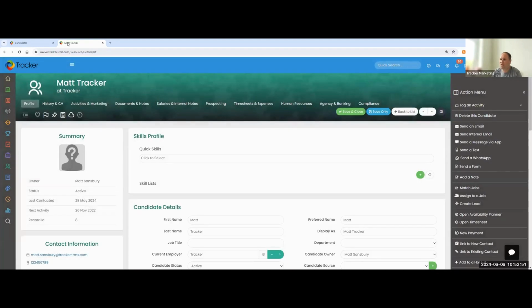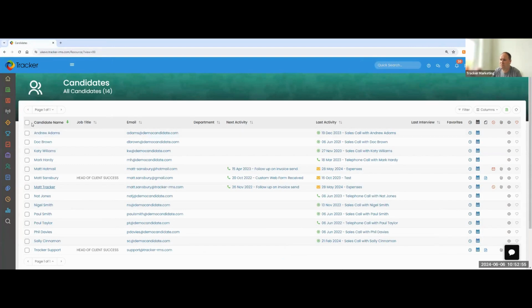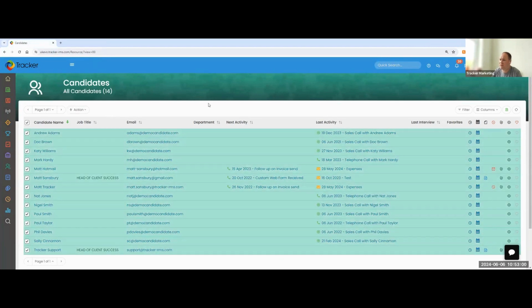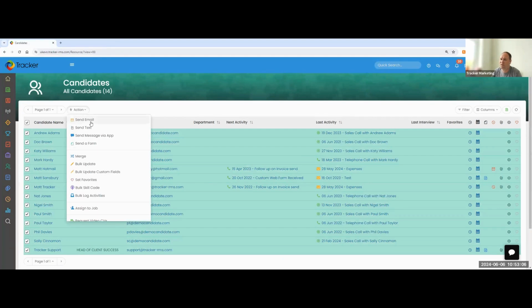What that also allows you to do is, rather than sending it singular, when you're in a search like this, you might run a search, you might already have your hot list, again, depending on how you're trying to find these people. We can use our bulk actions, and we can either send an email with that link already included, or potentially send a form.